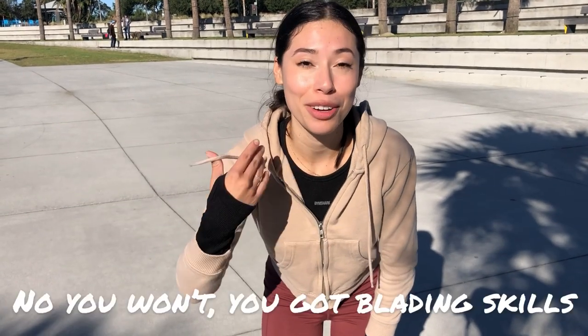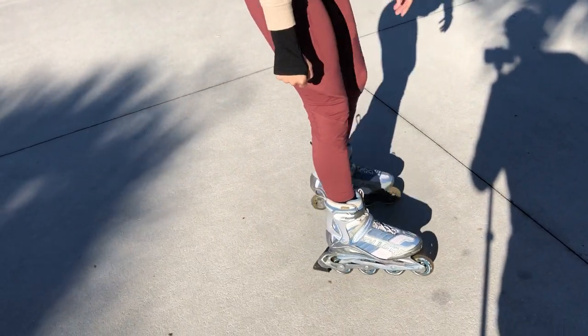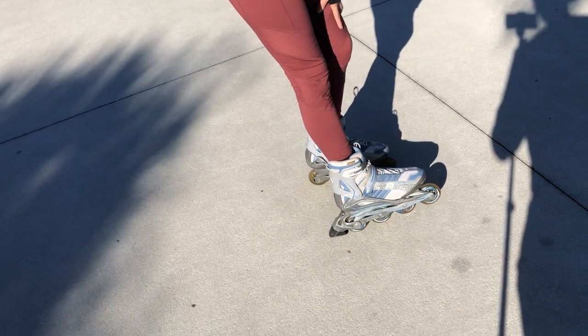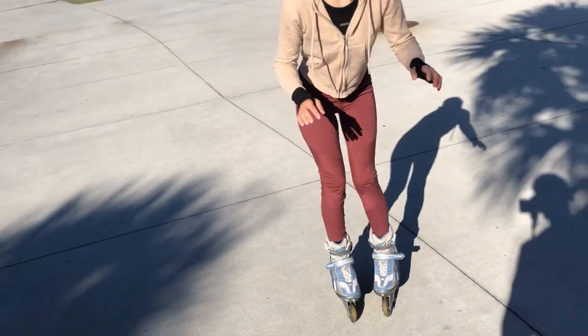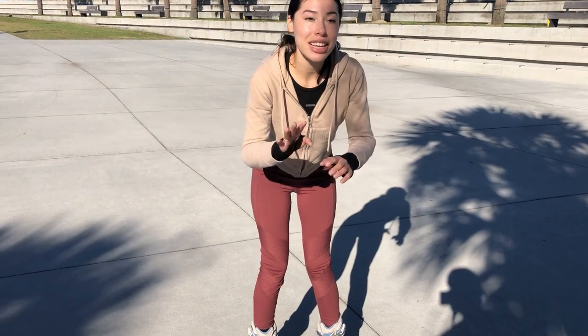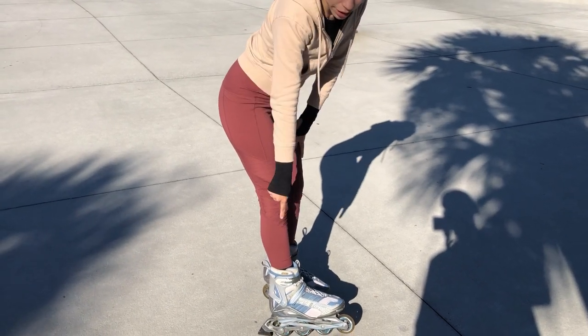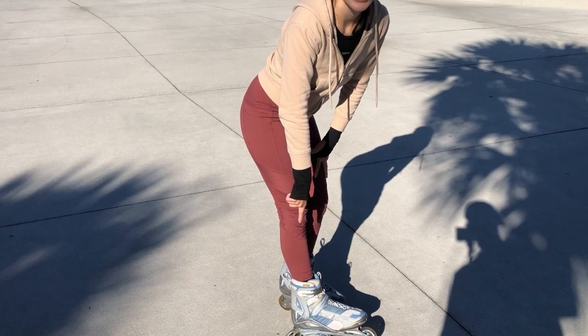One of the hardest things when learning to skate is learning how to properly stop — if you don't know how to stop you'll end up falling. There are two main ways. Most skates have a stopper on the right foot — put more pressure on the heel and it'll drag against the floor and slow you down. The other way is to make a quick turn while skating, but that's more advanced. When starting out, get used to using the heel stopper.